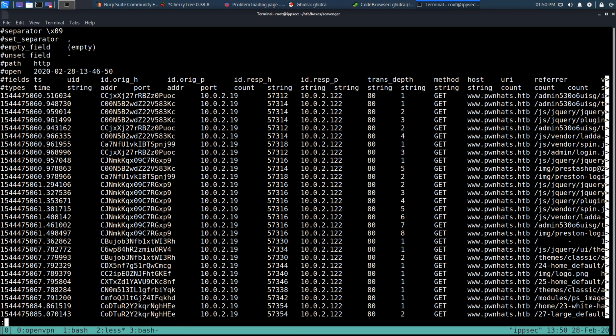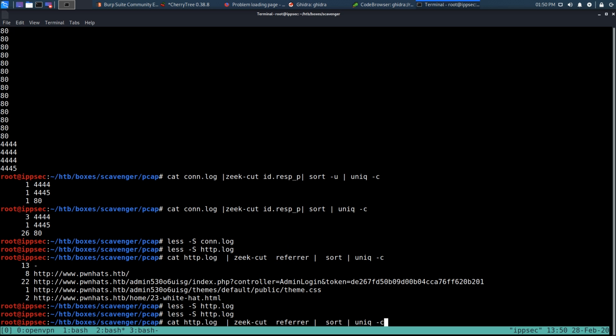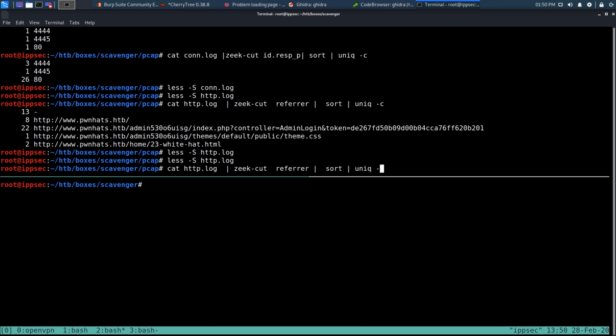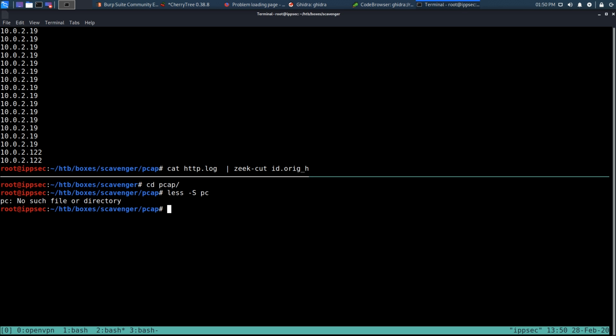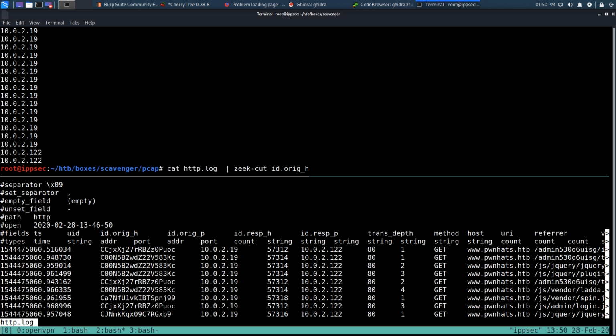Let's add some things together. So let's do id.orig_h. So let's split this, id.orig_h, and see what else there is we want. less -S pcap, HTTP.